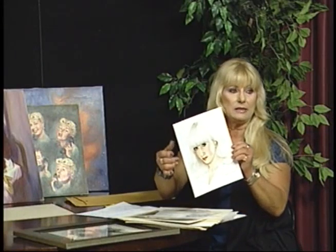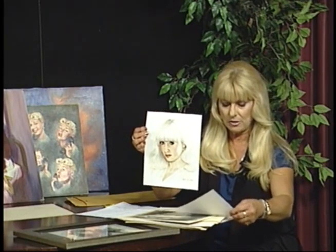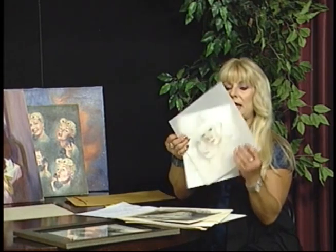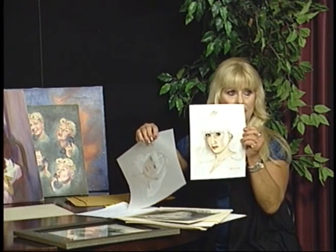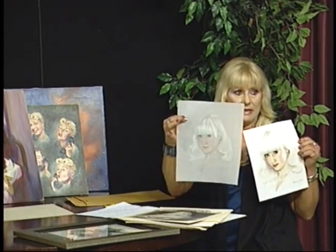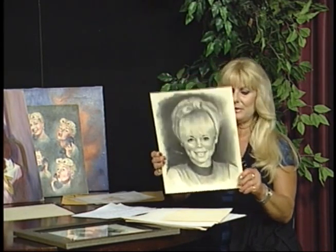Once again, you're going to see quite a similarity between myself and her, which is really odd. He became the infamous Uncle Milo to my family and my twins, and this was done in 1946. You can't really get the full effect of it, but he was always trying different things to do something different. And this was just another head face — the detail is fantastic. This was done probably in the 1960s.